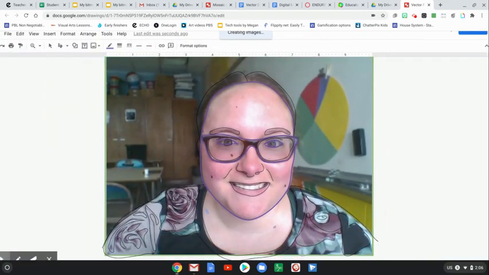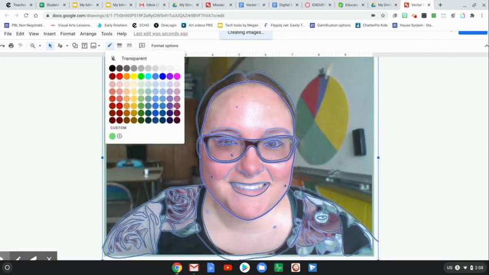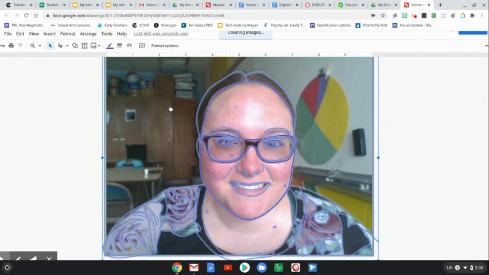So what I have to do to fix that, since I didn't notice until now and I'm almost done, is take the select tool up here, the arrow, and outside of my image, click and drag over the whole thing, and it's going to select all of my lines. With all my lines selected, I can then go up here and change the color so that they are all consistent and the same.